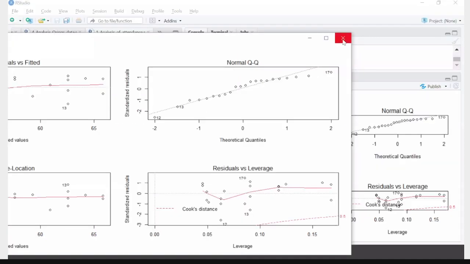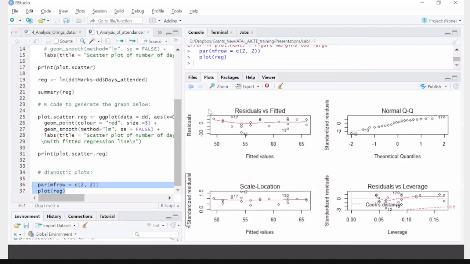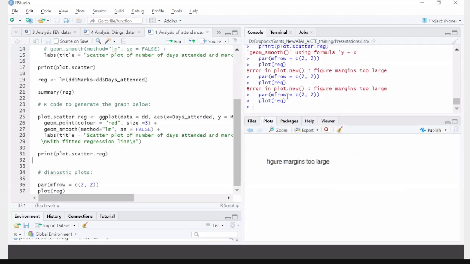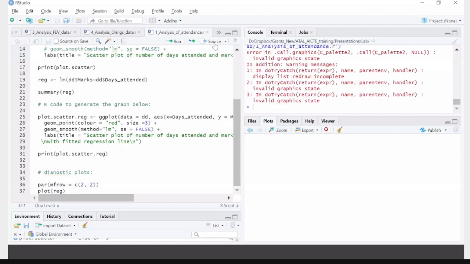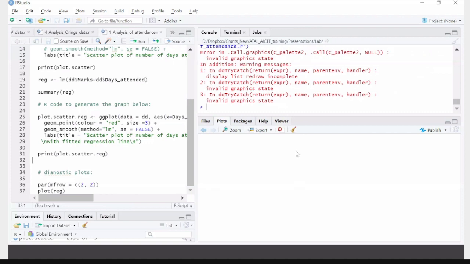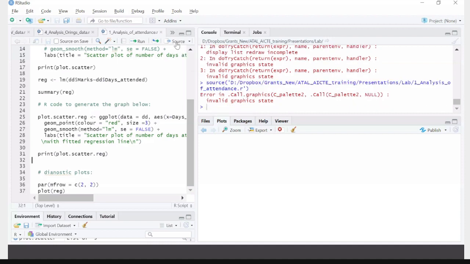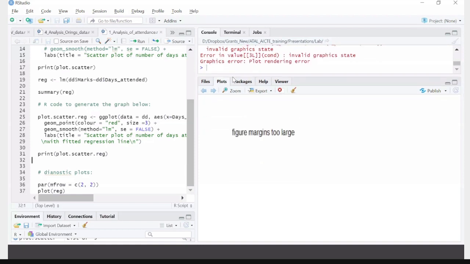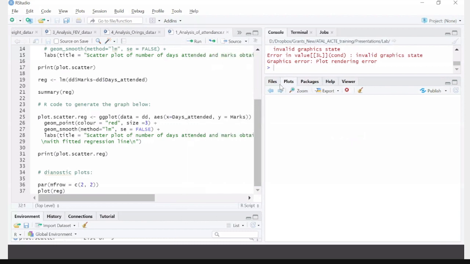So far, so good. Now I'm done with this data set. If you want to run that data set from the source file, you just have to do this source here, then it will run all these things. Because there are a lot of figures and this area is small, these errors appear, but it should not be a problem. All graphics problems, but everything is already plotted, I think. Okay, any questions out of this one?